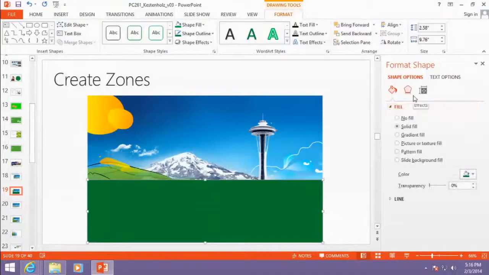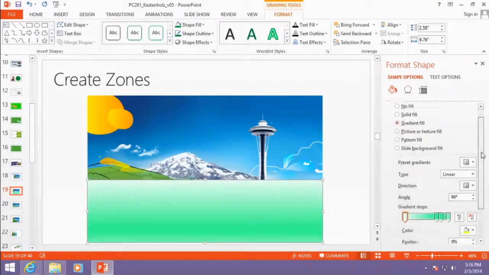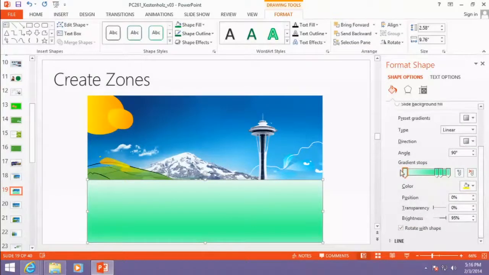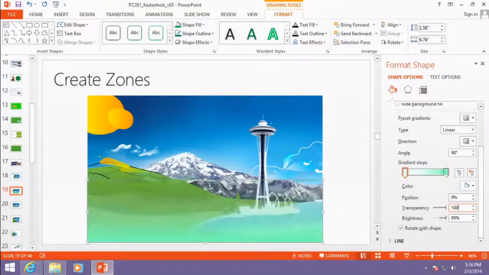Choose Fill, and I want a gradient fill here. So, standard, you get all of these gradient stops, but I'm only interested in 2 stops, so I'm going to delete the 2 middle stops here. I'm going to position this 95%. And then on this first gradient stop, I'm going to say transparency 100%.